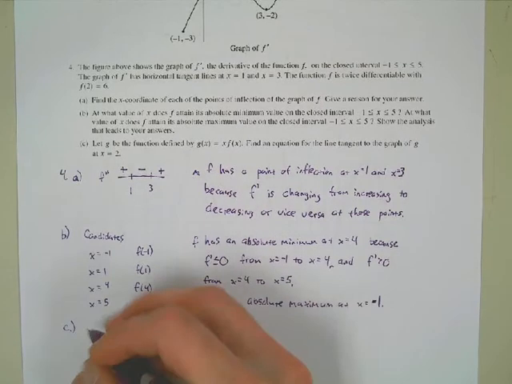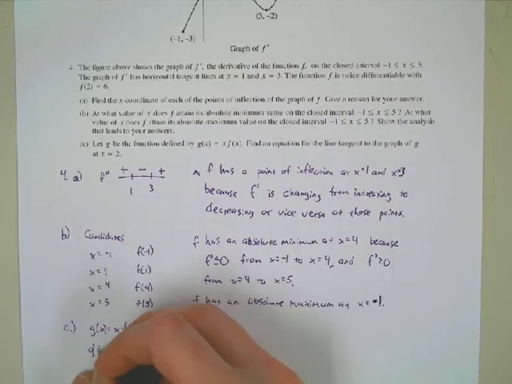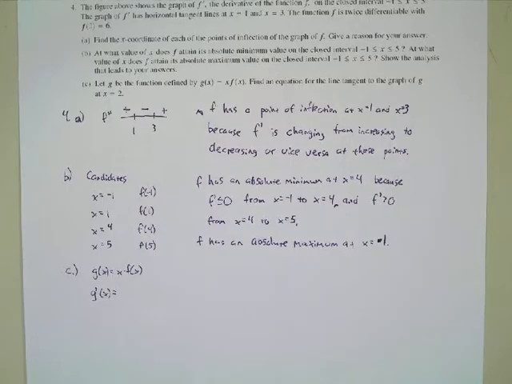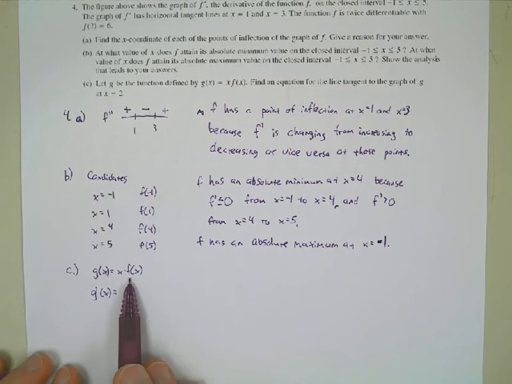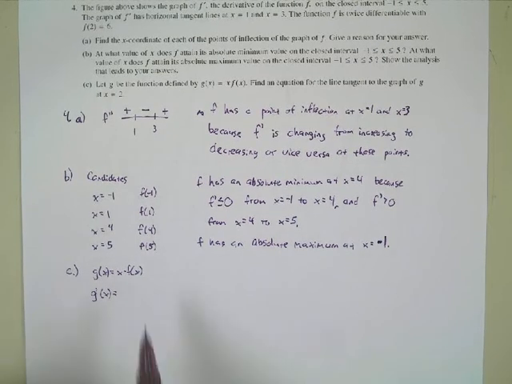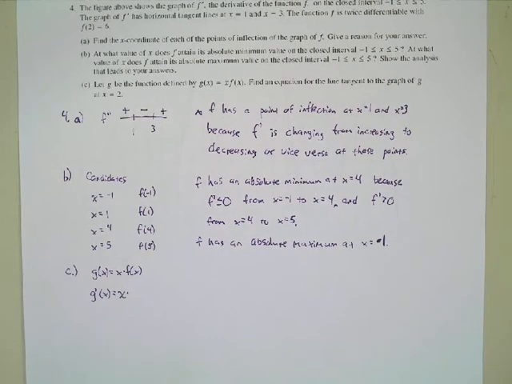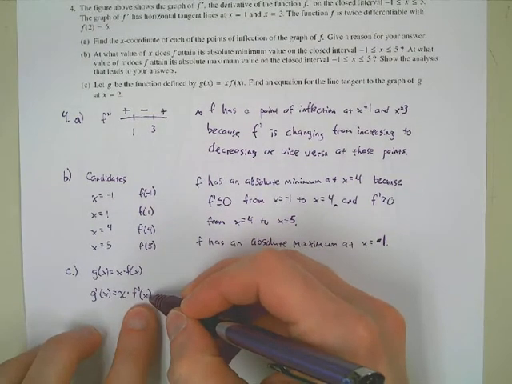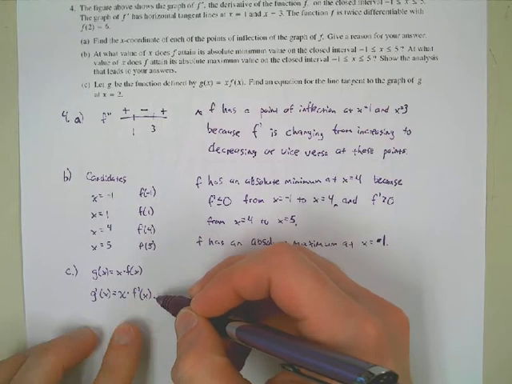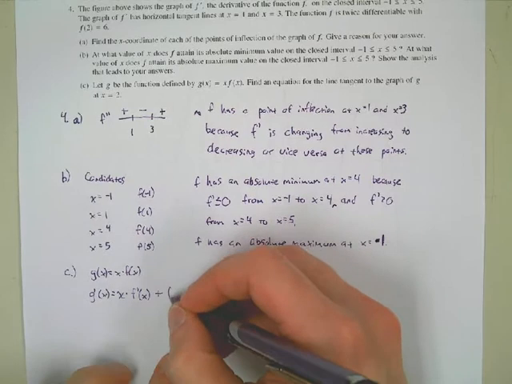g of x is equal to x times f of x. So I want to find g prime of x. And you might look at this and say, what the heck, there's an f in there. How am I supposed to take the derivative of f when I don't know it? We're not even told what f is. When I take the derivative of x times f of x, what rule are we going to use? It's a product rule. So it's the first, x, times the derivative of the second. How do I denote the derivative of f? f prime. Times the derivative of what's inside, but the derivative of what's inside there is just 1, so we can stop there. Plus the second, f of x, times the derivative of the first. What's the derivative of x? 1.